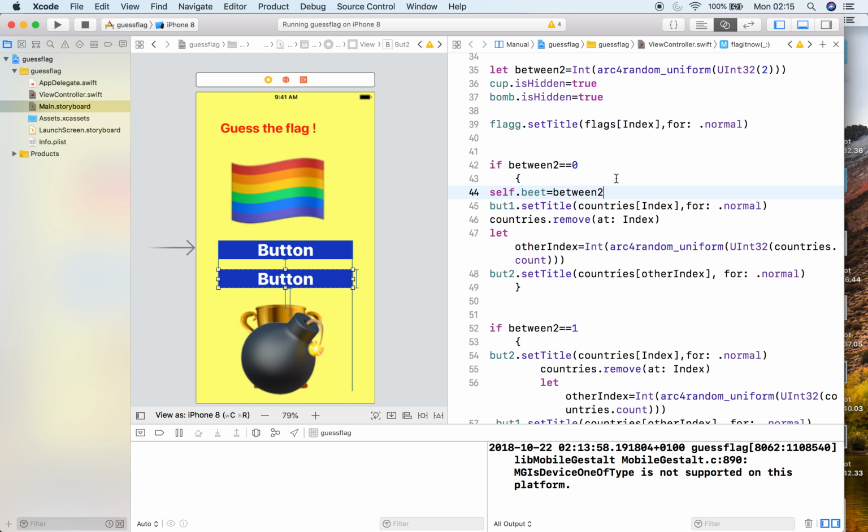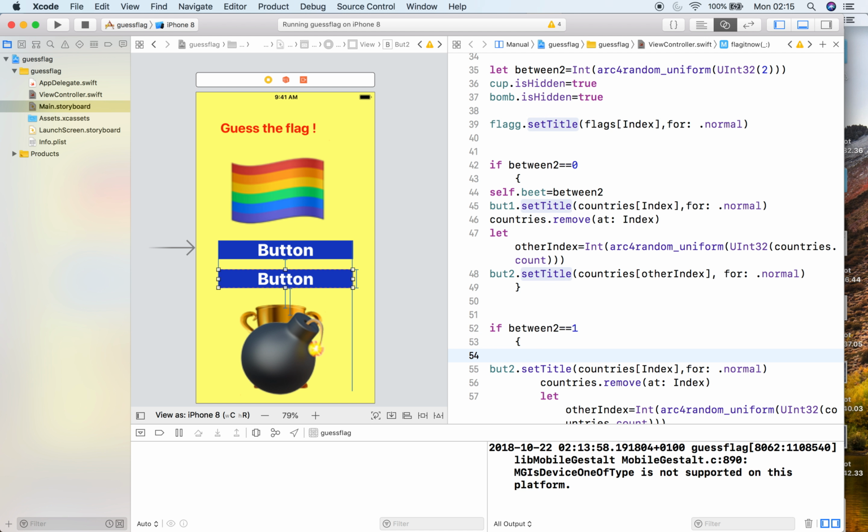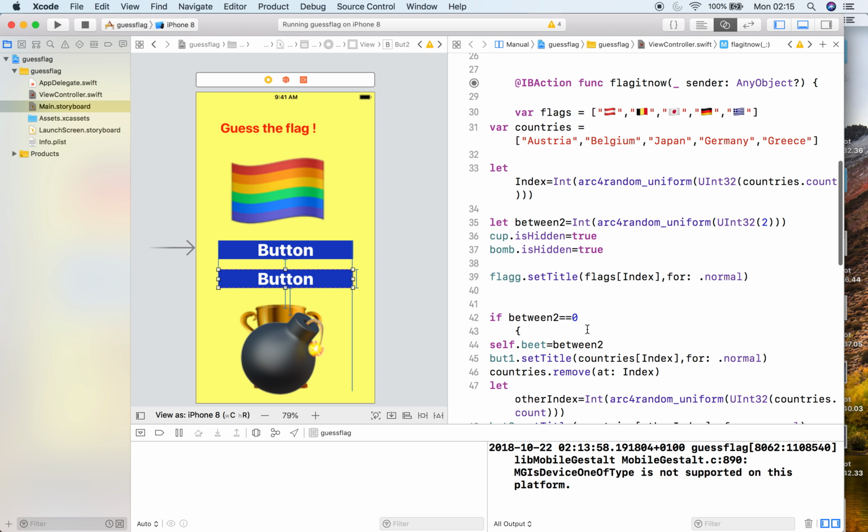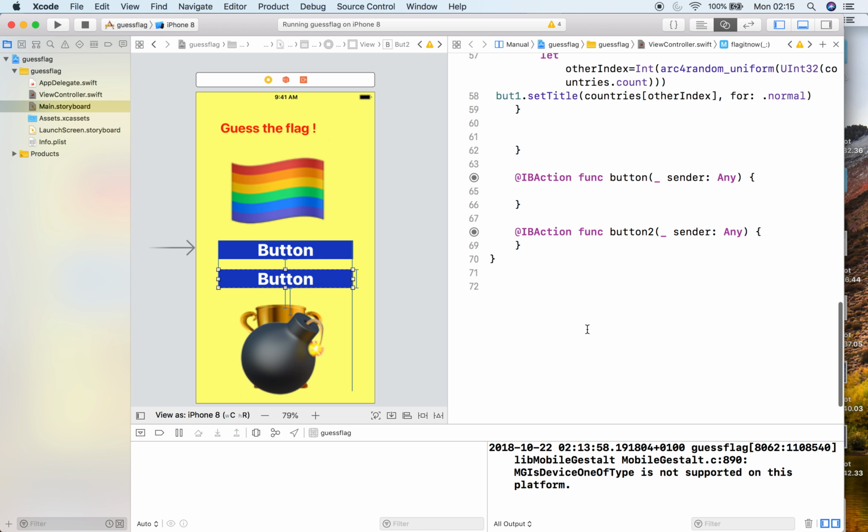So if between 2 is equal to 0, we know that the top button is correct. And if between 2 is equal to 1, then the second button is the correct one. And each time that changes the value of beat. So now beat varies between 1 and 2.